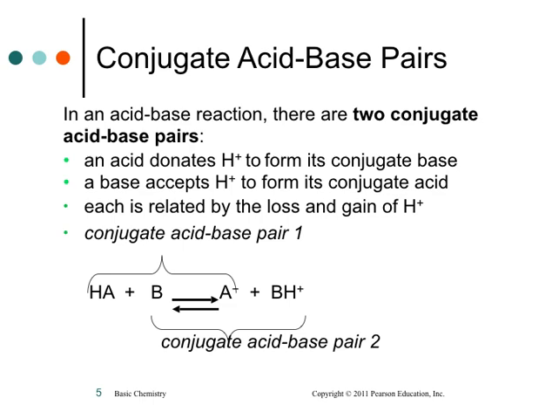I can receive the ball from you if you were to throw it back, so in that case I'm a base. You want to think of whoever has the ball as the acid, and whoever has lost the ball as the base. Okay, now this idea is called conjugate acid and base.